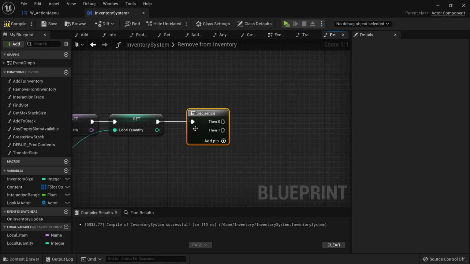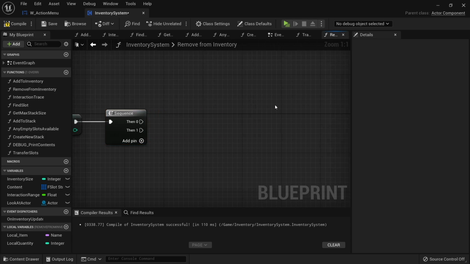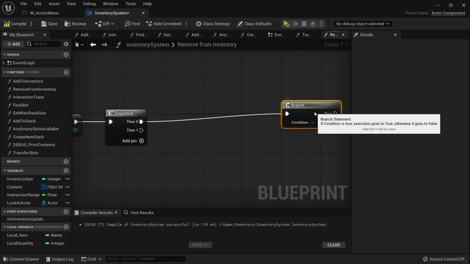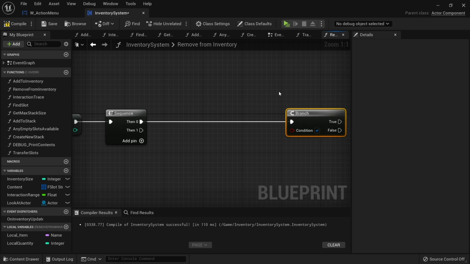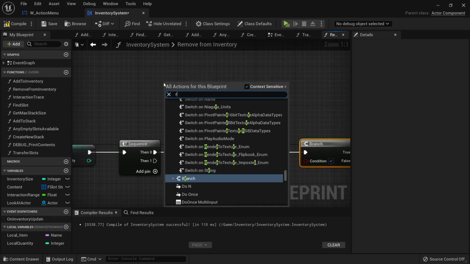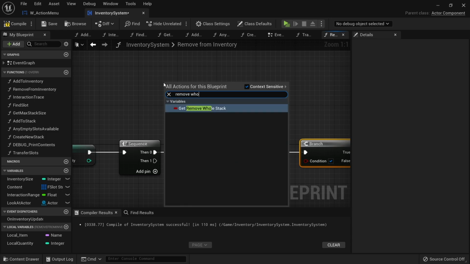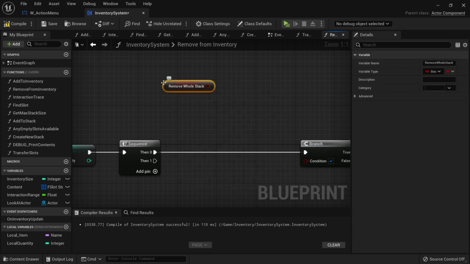So on the actual work part, on then 0, we're going to start off with a branch, because we need to know whether or not we are removing the whole stack from our system here. Now we could just do remove whole stack, but there's another occasion where we're going to actually be removing the whole stack, and that is if our quantity is equal to 1. Because if we remove 1 from it, that's essentially removing the whole stack.